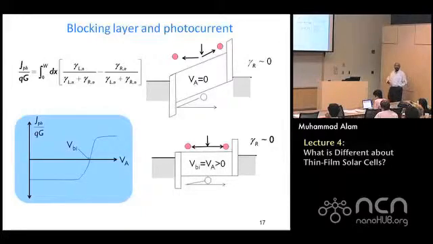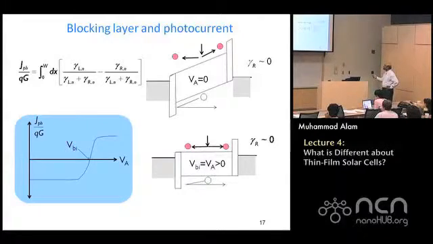Now, how do you want to make it? If you really wanted to make it voltage independent, what you could do is put a big barrier here, and put a big barrier here, so that nobody is allowed to go through the wrong way, right? You close one door. If you close one door, then even if I try, I cannot escape through the wrong contact. So, in that case, of course, this formula immediately knows that that has to be voltage independent.